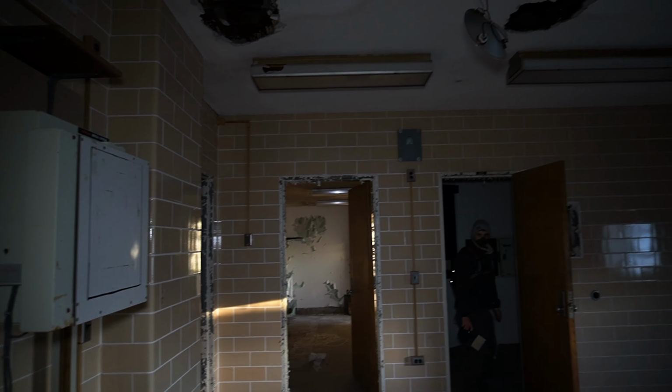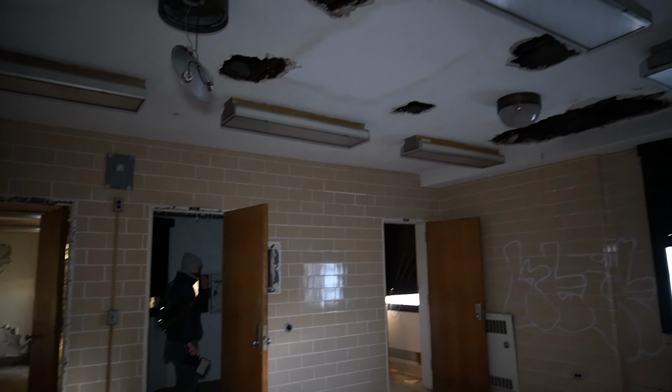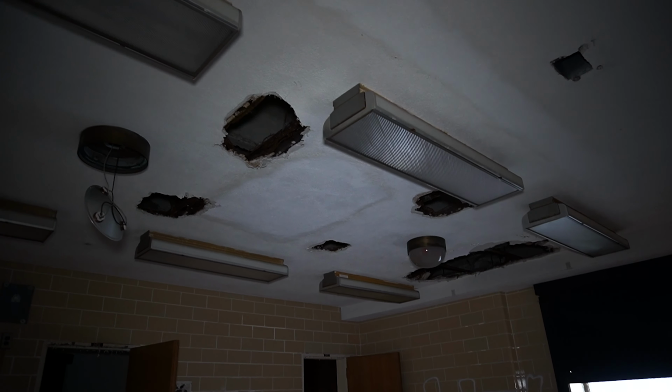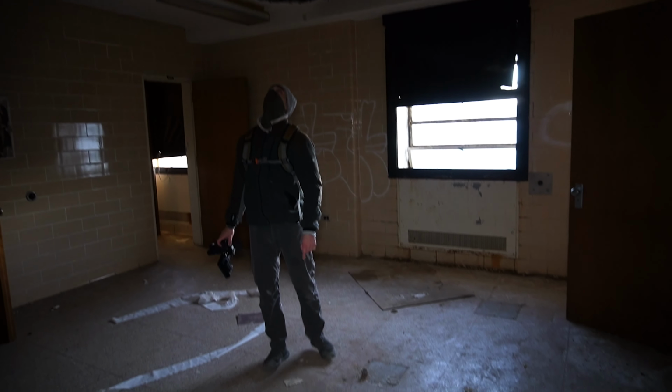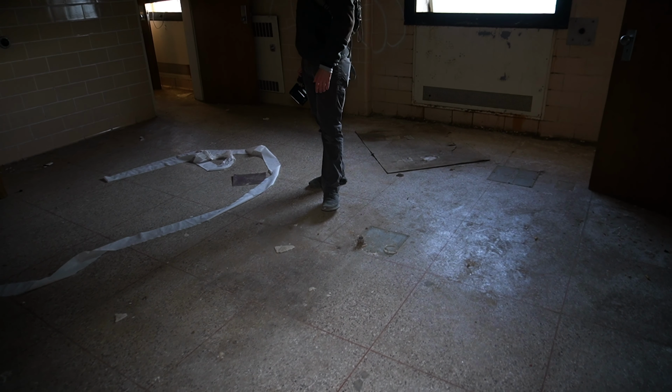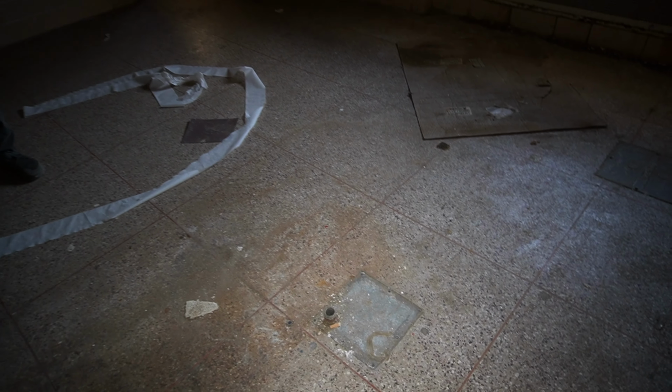compromised. And this is the actual room where, you can see Sonny is just being a goofball right now, but this is actually where the x-ray machine was, which I'm guessing they had to pull some of it out of the ceiling to take it out. I'm not really even sure why they put so much effort into taking it out. Maybe they could sell it off, I don't know.